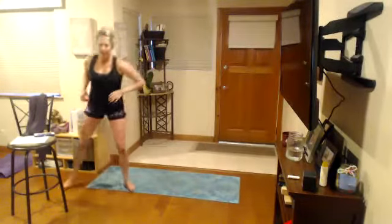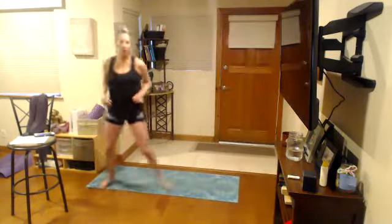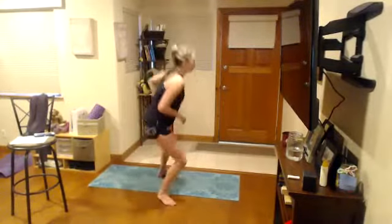5, 4, 3, 2, 1. Side shuffle, touch. You don't need to touch the ground. Side shuffle, down. Side shuffle, down. And you do not need to get to the level where you feel like you're gonna throw up. Back off, right? You don't need to get to that intensity. That's not necessary to be working in the cardio zone.